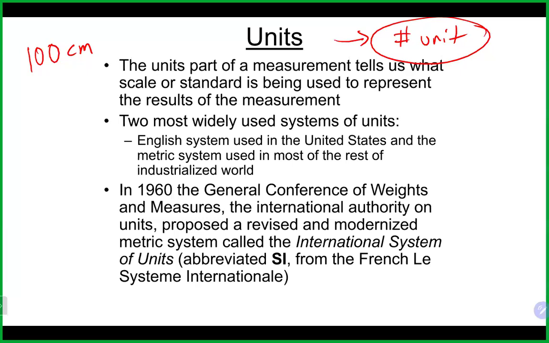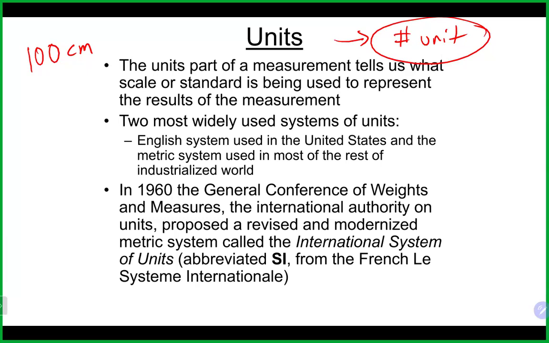Now, in terms of units, there's actually two widely used systems of units. There's the English system, or sometimes referred to as the US system, and that's pretty much what we use here in the US. And then pretty much everybody else in the world uses the metric system. Those are the two major types of units that we come across. So obviously, as the world got smaller and people are dealing with each other, some people are using metric, some people are using the English system, there could be a lot of mistakes and stuff like that.